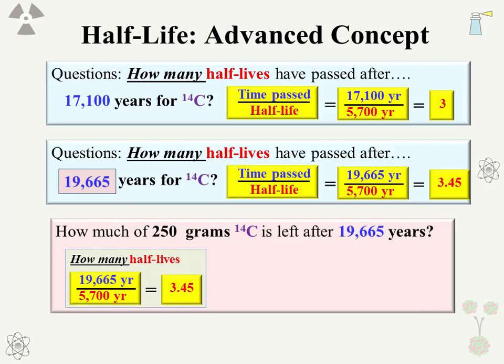Up until now, half-life values have been whole numbers. Does having a decimal really alter how we solve this problem? Not really. We still use the same equation, a sub 0 divided by 2 raised to the number of half-lives. Of course, 2 raised to the power of 3.45 is not as easy to handle. This advanced section is a walkthrough on doing the decimal math on a calculator. Open a calculator.